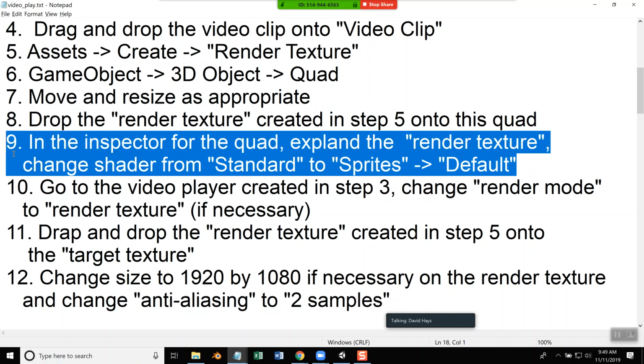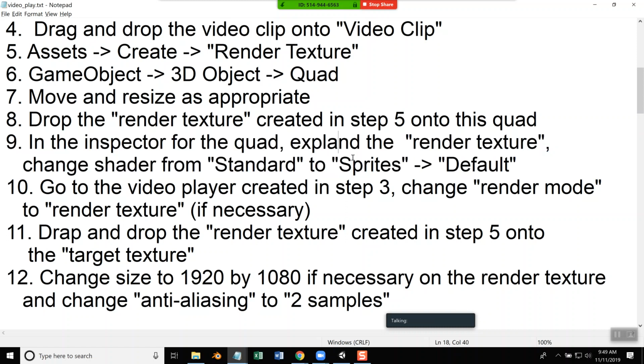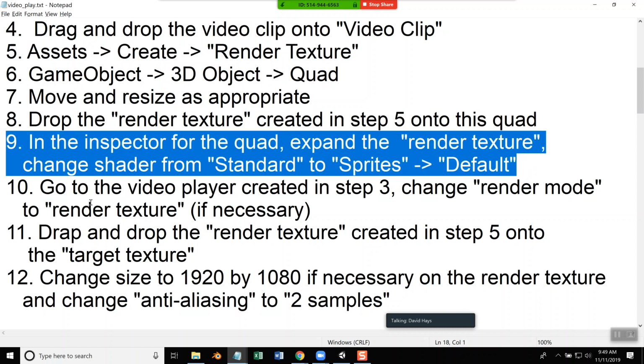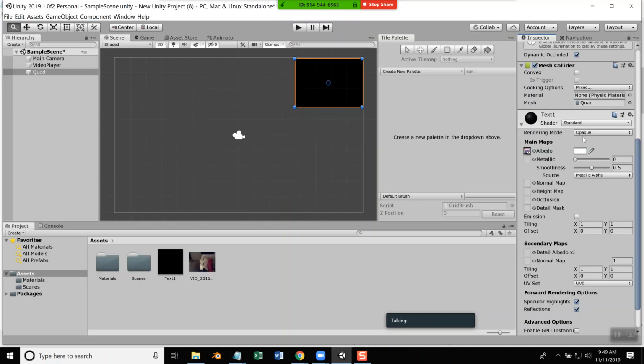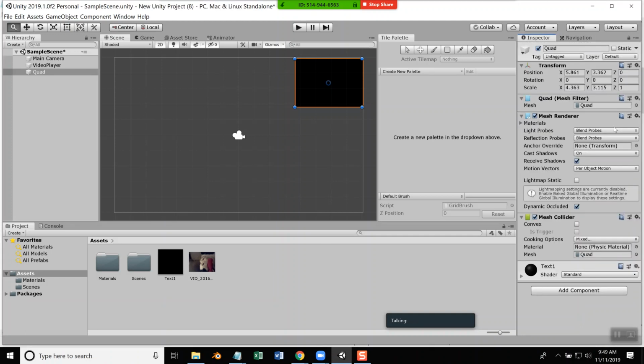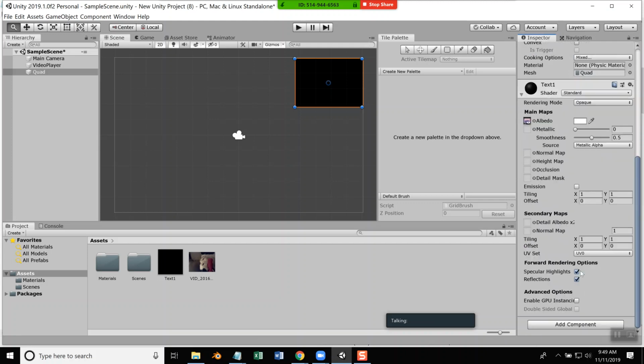On step 9, in the inspector for the quad, expand the render texture, change shader from standard to sprite's default. So up here where it says standard, do the drop down on that.